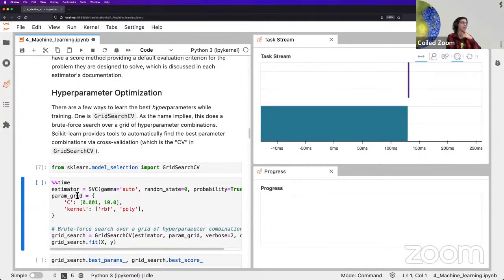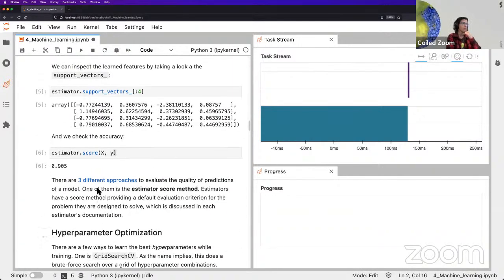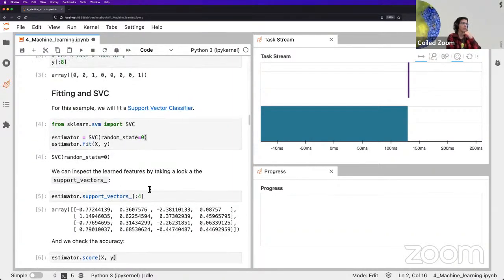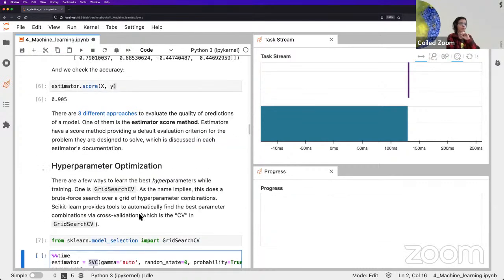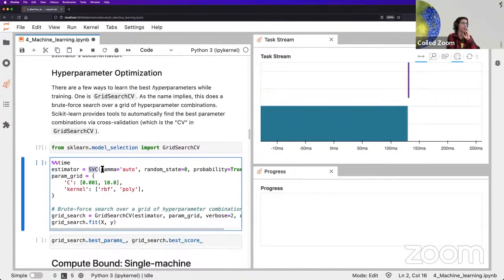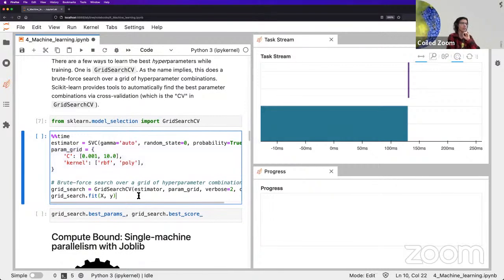Now our estimator is still the one that we have up here, the support vector classifier. And before we only used a random state 0. Now we're going to use gamma, random state 0, probability true, and then we will actually go over these other parameters. And we'll try all the combinations of this. So we want to do a grid search. If you see, it's like doing the same thing with multiple parameters a couple times.